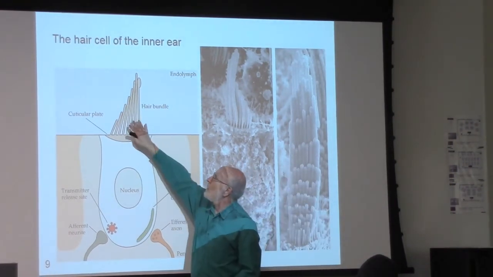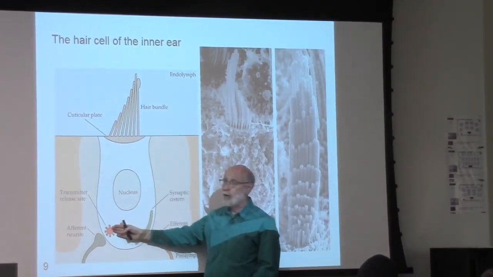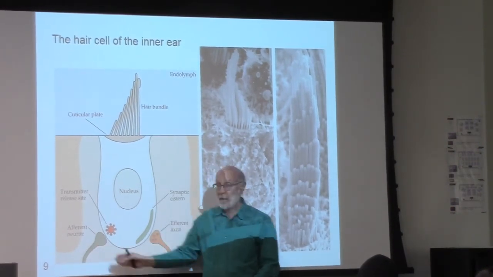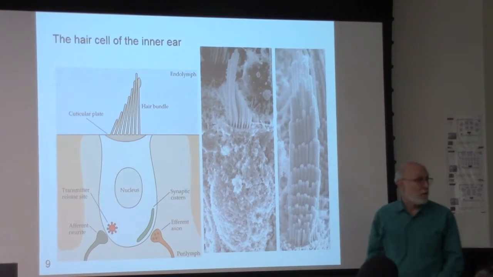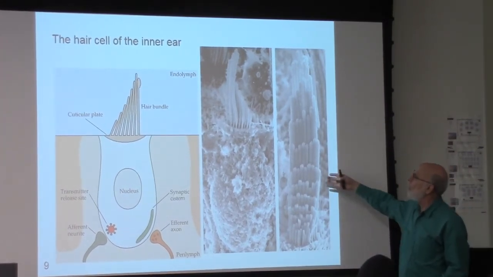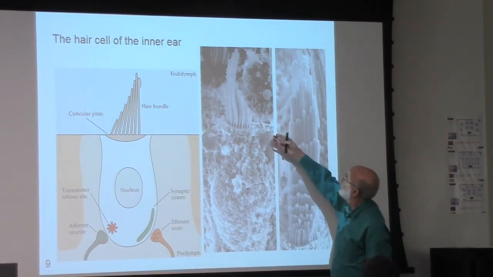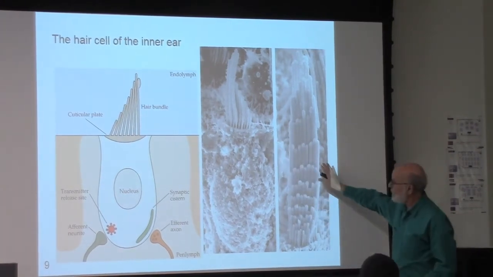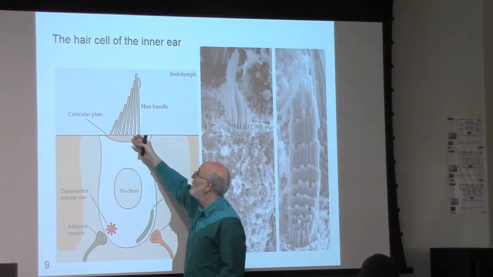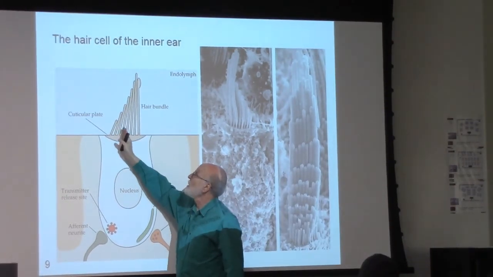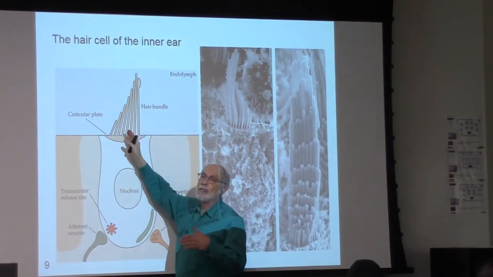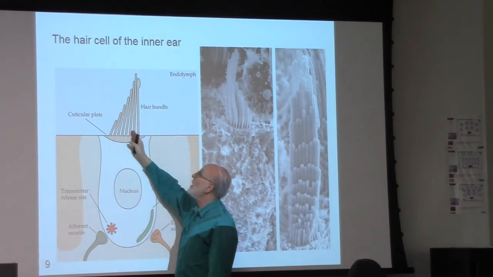This story about the hair cells, neurotransmitter release, and the afferent neuron is what I would like you to know. So here are images of the hair cell bundle, from the side and from the front. This cartoon is pretty accurate in the sense that there's a stair-stepping of length of the stereocilia of the hair cell.